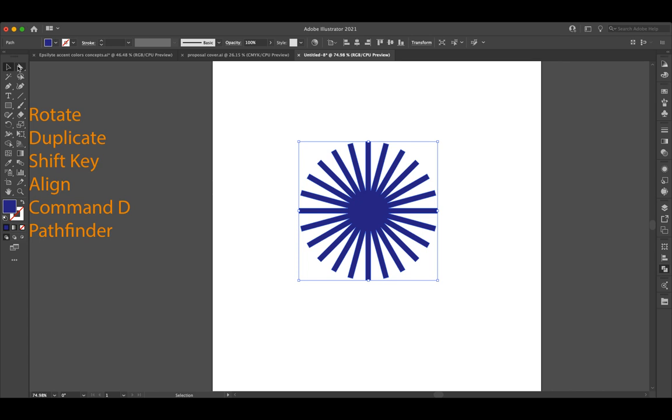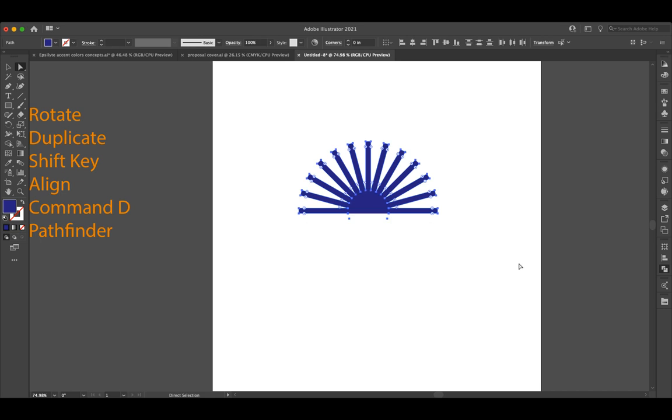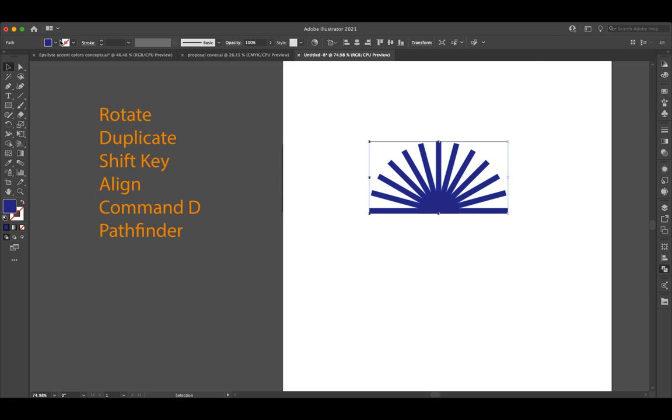So what I'm going to do now is use the direct selection tool. And I'm going to click out here. And I'm just going to drag across like this. You can see only these down here are selected. Then I'm going to hit delete. There it is. Looks like there's a few points left over. I'm just going to see if I can find those. There they are. And there is my little blue sun or whatever you want to do with it.